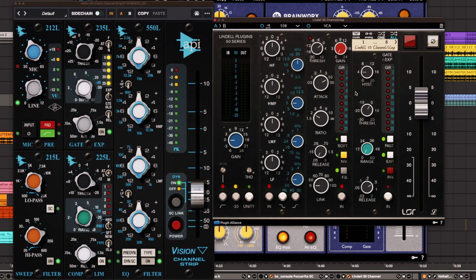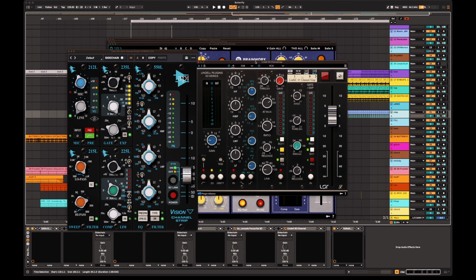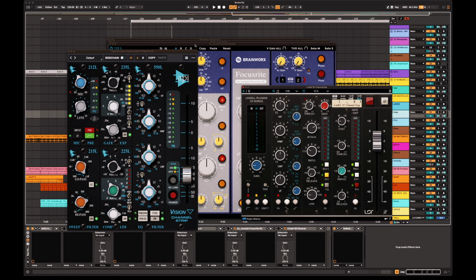Here on the Lindell one, you get two compressors, and the way you choose them is simply by clicking here on the compressor side of things, and right now it's on the VCA format. But if you click here and you press FET, then you get a FET compressor, which sounds beautiful. What is the common thing between all these channel strips?